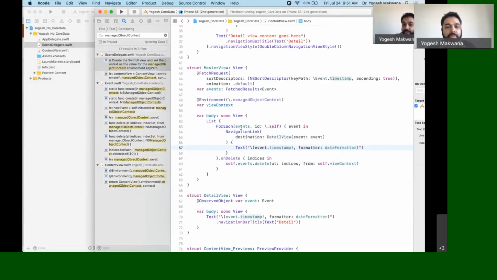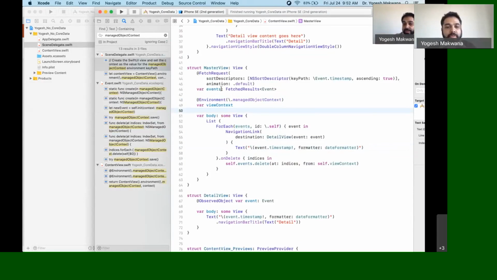So how is this events array making it to this master view? Again, through the environment. What is happening is you have access to the environment, the context here, but for another reason.